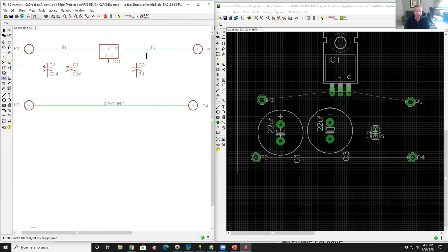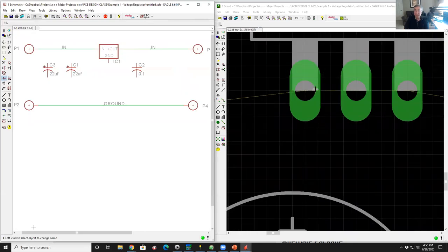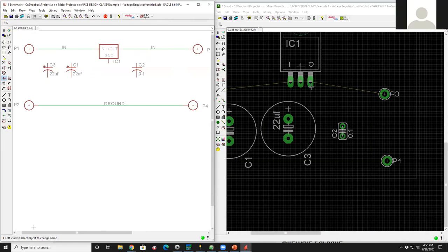So that's logically correct because in the schematic, any two objects with the same name are electrically connected. They don't have to be physically touching on the schematic. As long as the nets have the same name, they are electrically connected. Now let's look at our layout. What happened over here? See the tiny little air line that's now connecting those two together? Now they're connected together. You just shorted the input and the output. Exactly. And this is called a bad idea.